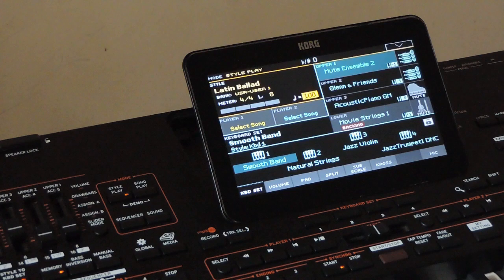This is about creating split points for the keyboard upper tracks. We have a split point on the keyboard which separates the left and right tracks. But we can create more split points by splitting the three keyboard upper tracks to different key ranges on the keyboard. This is useful when the song needs quick sound changes.